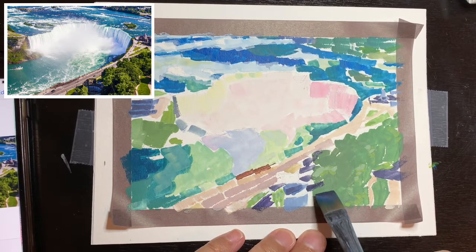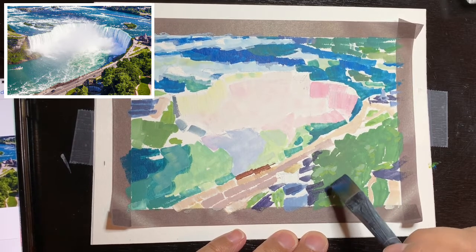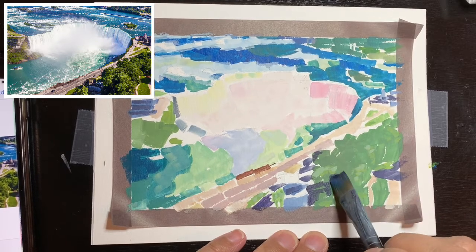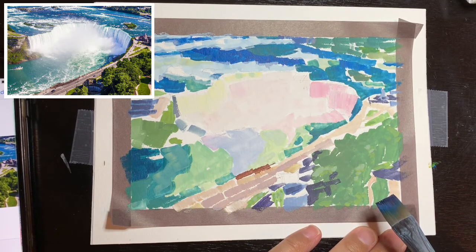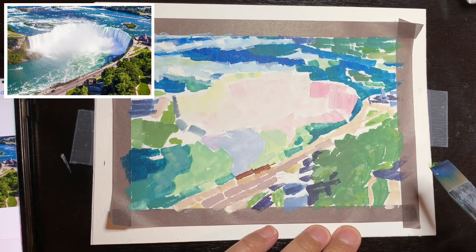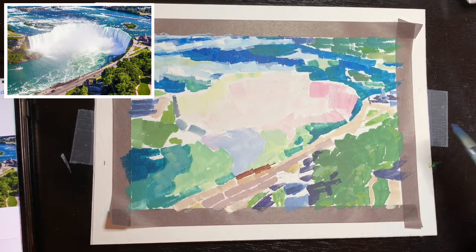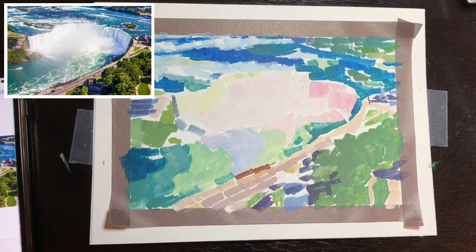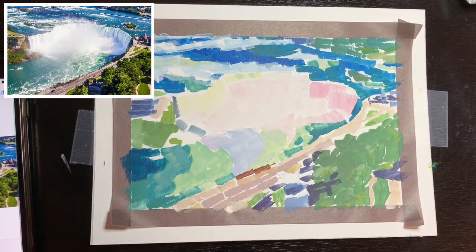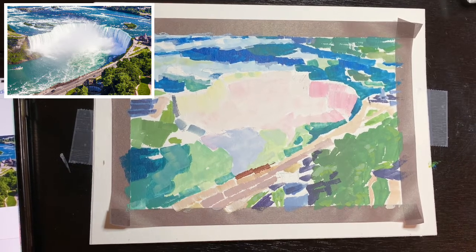So I start to lay out the darkest values using a mixture of the blue and the red to make a purple, and I added a bit of yellow to make it more of a greenish tone. And you'll see I keep adding layers, and that's what I had read, that the magic of gouache is through layering, and it's completely different from watercolor. I find that the color becomes richer with each layer, so you can practice that on your own and see the difference between one layer of painting versus a few layers on top of the first layer.